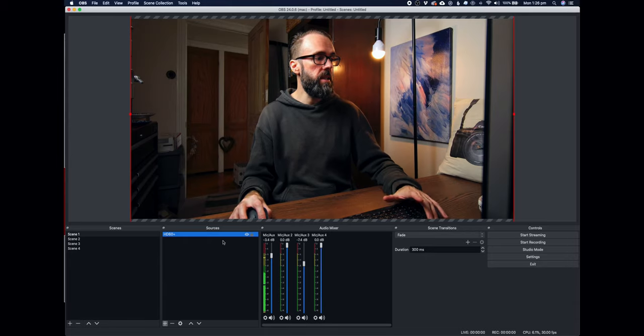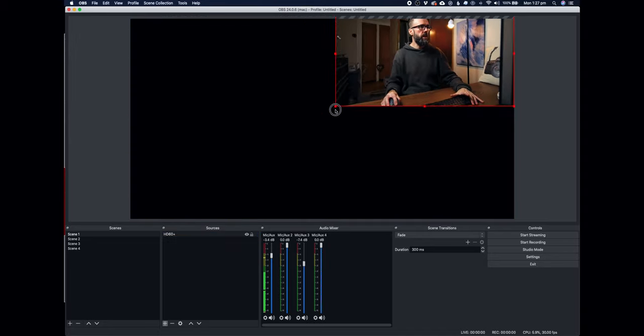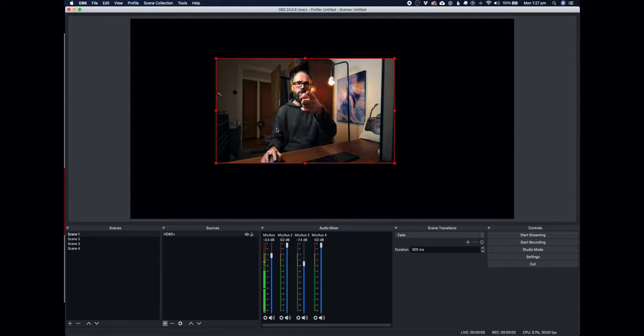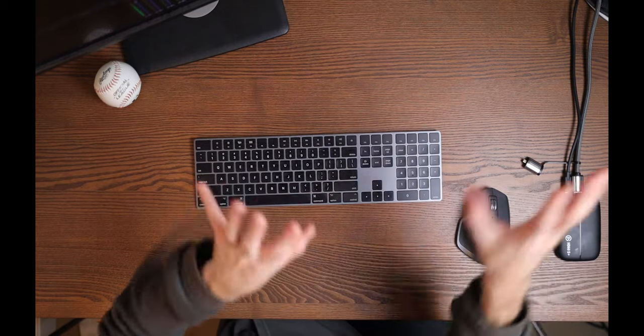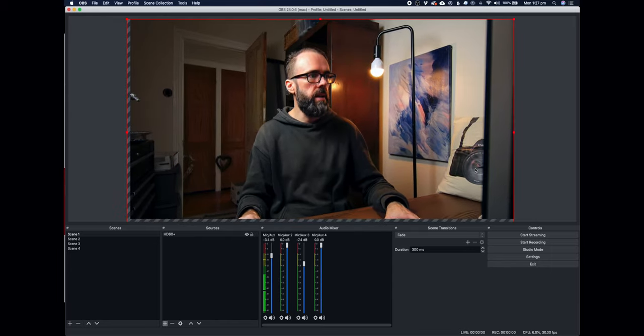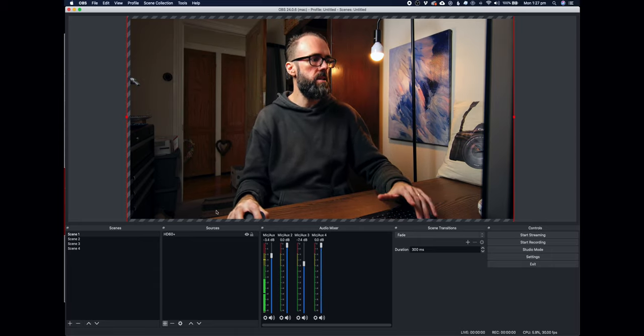I don't use buffering because my computer handles things okay. You can use buffering to record first and then delay the export slightly so it can catch up if there are dropped frames. It's good if your computer or internet connection isn't solid enough — buffering works, but it does lower quality a bit and can look a little jigsaw puzzle-y. So that's the HD60S. Basically I get this 4K signal from the EOS R via HDMI through the HD60S, then I drag the image edge to edge and frame the headroom correctly for the scene.